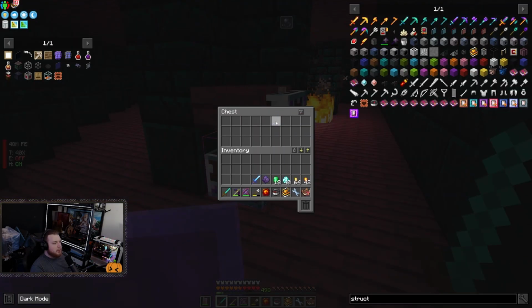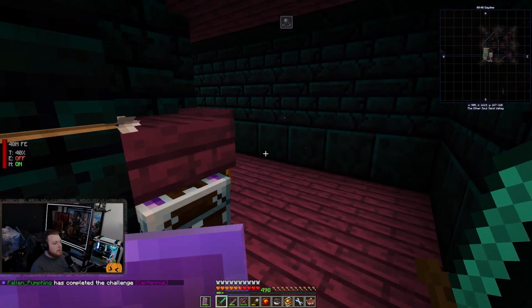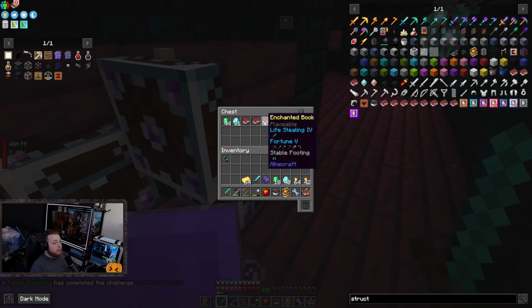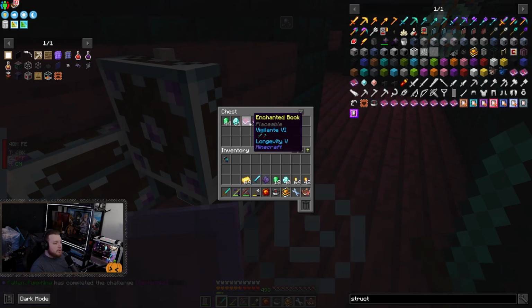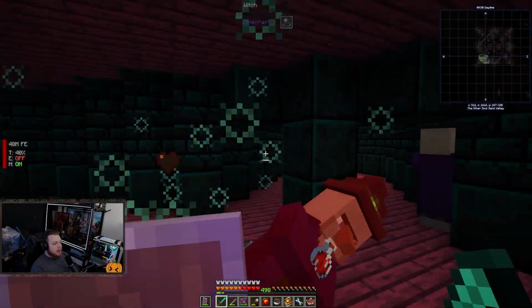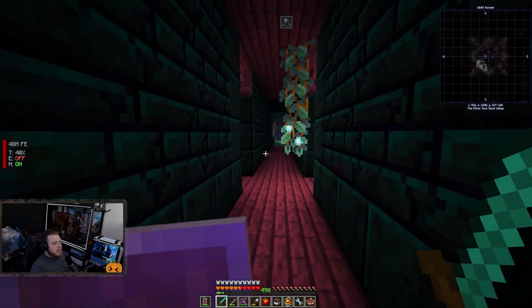Okay, now we're getting the purple items, which is great. Those are going to be good to disenchant. We also finally got Centennial. Fortune 5. 2 Fortune 5 books. We might use that for our AE2. This place is going to fill with mobs ASAP.